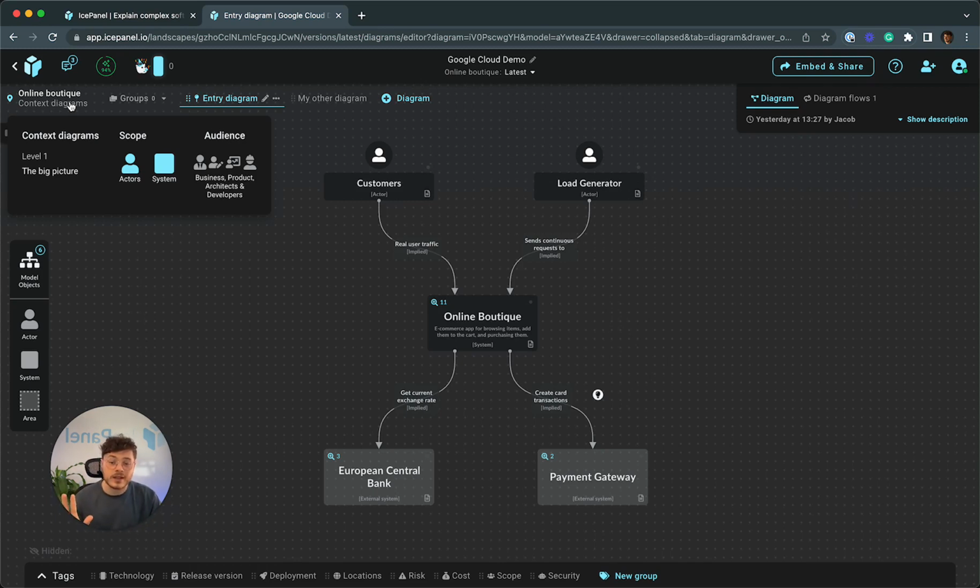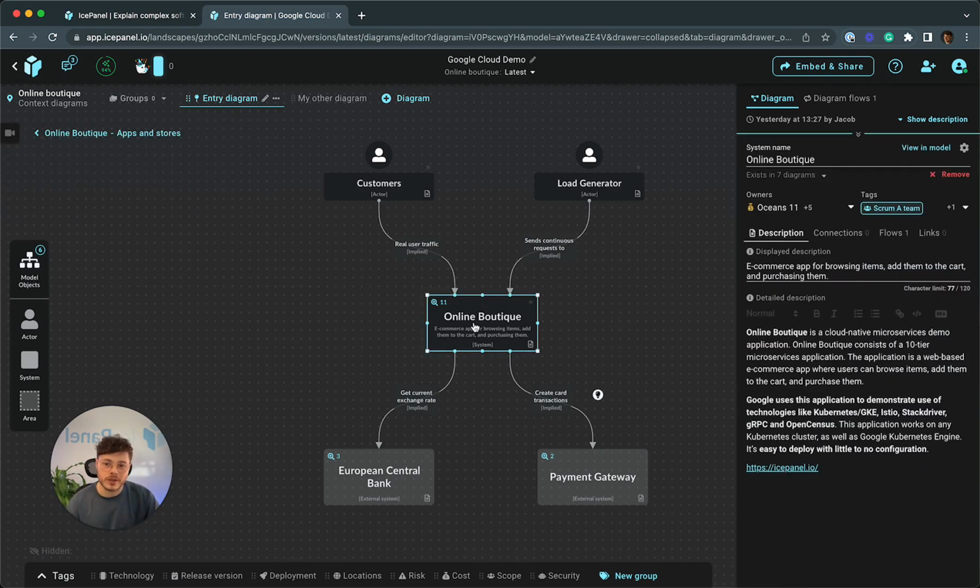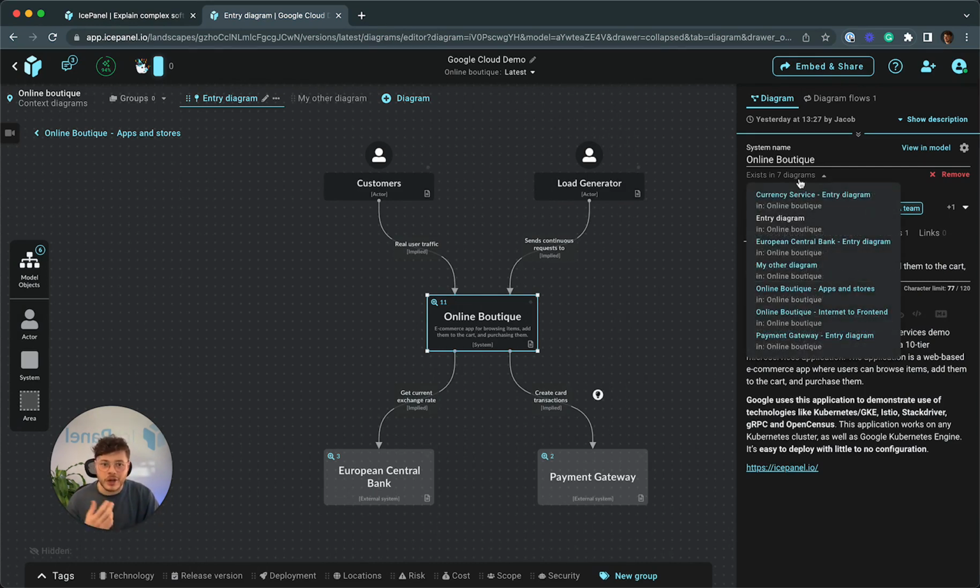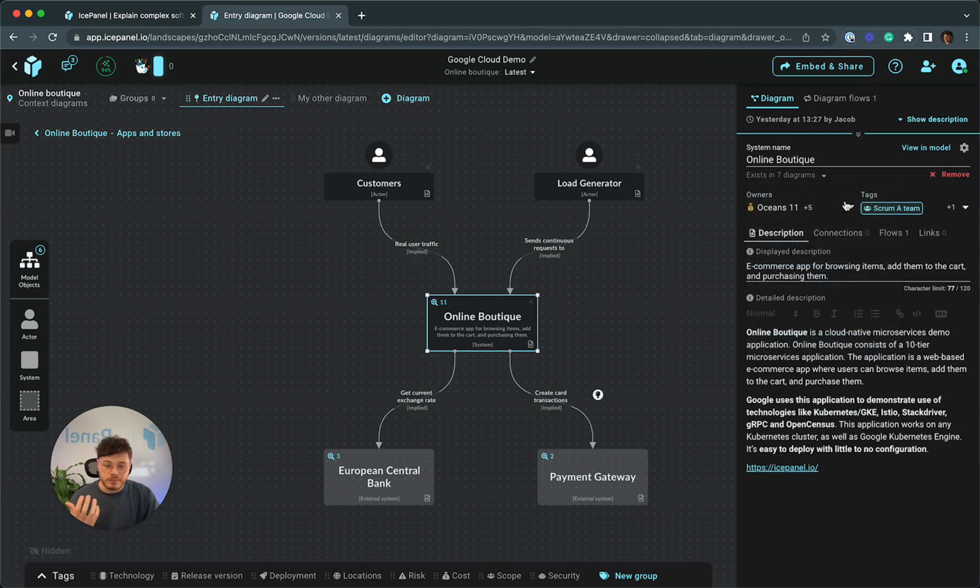Before we dive into the next level of technical detail, I also want to point out that we're a model-based tool, meaning that these objects belong in a single source of truth, which is known as the model. This means that we can find more information about this object, such as other diagrams that it exists in, the people who own that particular object, connections that already exist, and more metadata about this particular object. When you make changes to this object, they sync across all of the views that they are being drawn in, meaning that everything is kept in sync with each other.